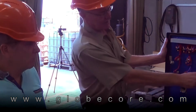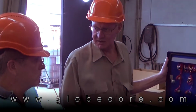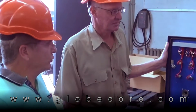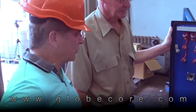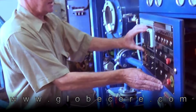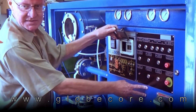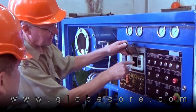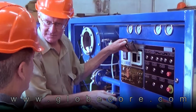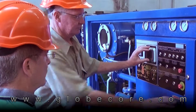The individual LEDs are easily changed if they ever fail. An LED lasts a lot longer than an incandescent bulb does. But if they do fail, they're easily replaced. The PLC is accessible through the front plate, so you don't have to open the big door while it's energized. Okay. So if you want to change a program or anything, this unit will do automatic and or manual mode. Right. And we can manually do it here.